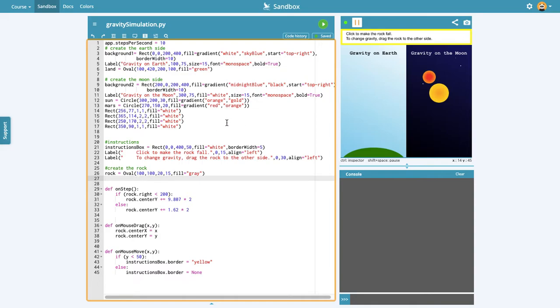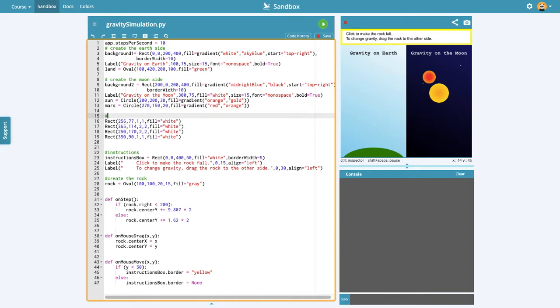Okay, well, let's see. So let me look at my code here, and it seems that I've got 4 rectangles right here. Now I remember what those rectangles are for. If someone was just looking at this, it would just be a bunch of numbers, but I'm going to make it clear that these rectangles are actually stars. Now that wouldn't be obvious because I'm not using the star method to create them, but if you look really carefully, these are my stars. Distant stars.